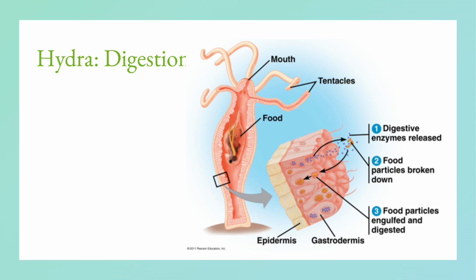Here we're looking at a little bit more for the digestion of something like food in a cnidarian. We're still using the hydra as our example. We can see with its basic anatomy that it's taking food in via its mouth, putting it in the gastrovascular cavity, then using enzymes to break down that food, and once broken down, it can engulf those broken down nutrients via endocytosis, and any leftovers will exit out the mouth or through the skin.